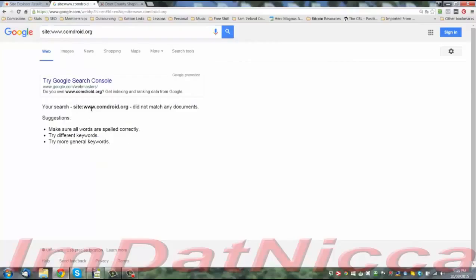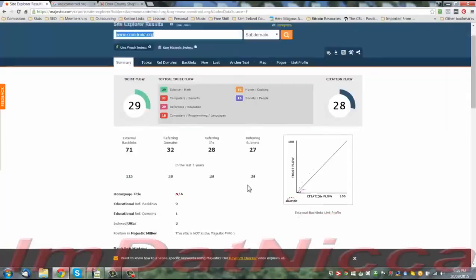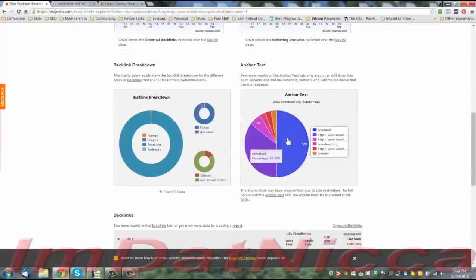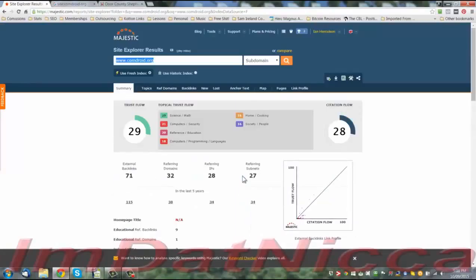So it is not indexed here. So there's no point in going on with any other checks. I will just check the other version. So yeah, we're not indexed at all in Google. So we can't really do a health check. We're de-indexed in Google. But once again, we have strong metrics and balanced link profiles. There's nothing that signals to me that this domain would have been de-indexed for penalty reasons.